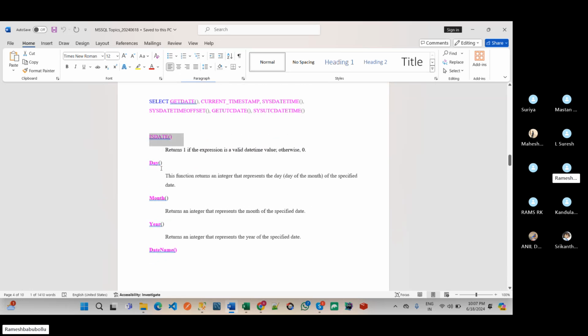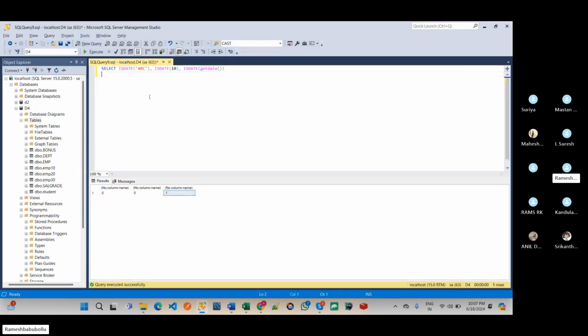Next, DAY. It returns an integer that represents the day of the month. SELECT GETDATE, the present date it will return. So if I write DAY, it gives the 18th day. If I write MONTH, then it will return the 6th month.